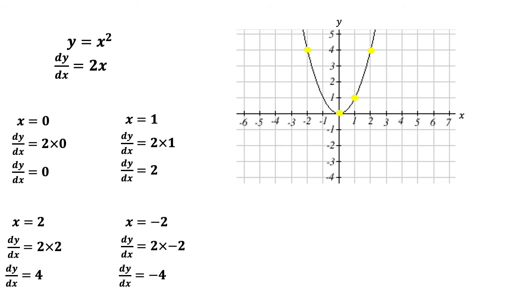So if you need to work out the gradient of a curve, just remember that differentiation can help you with this. In the same way, if you need to work out the gradient of a tangent, for example, if the question's asking you to work out the equation of a tangent, you may need to first of all work out the gradient of that particular tangent. So again, if you know the equation of the curve, then you can differentiate to get a formula for the gradient.